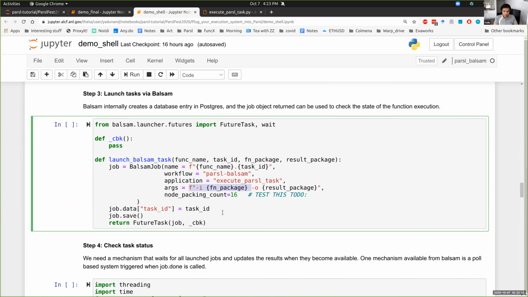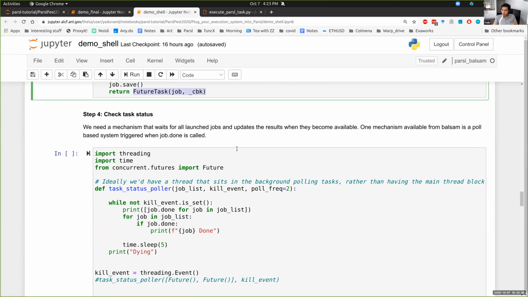And what I do next is I also wrap it in this convenience wrapper called future task, which will kind of give it a future-like result back, though it is not really compliant with the concurrent futures library, but it still gives you a sort of future back. It makes it easier to poll the status of the job after it's launched to Parsl.